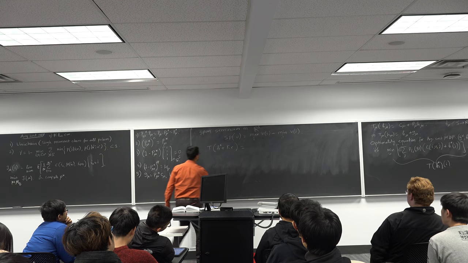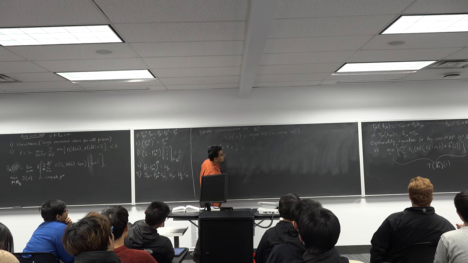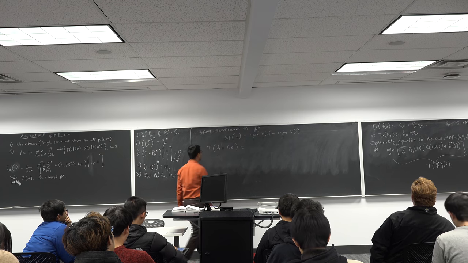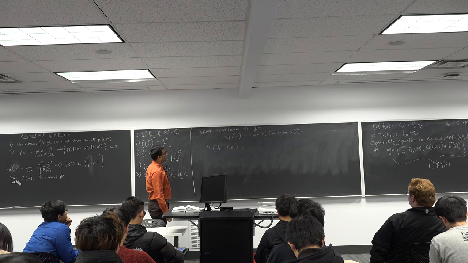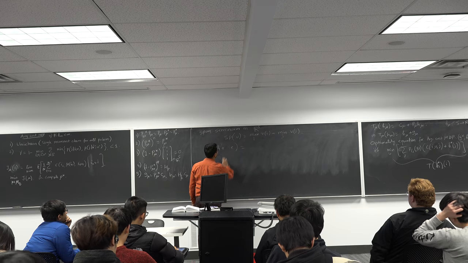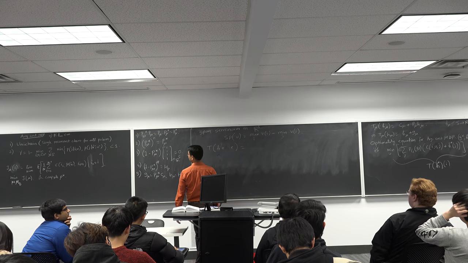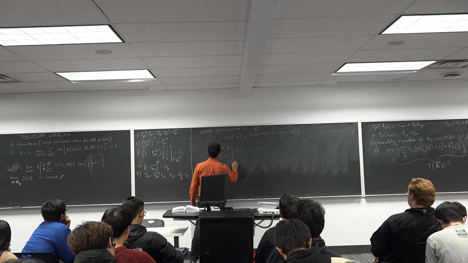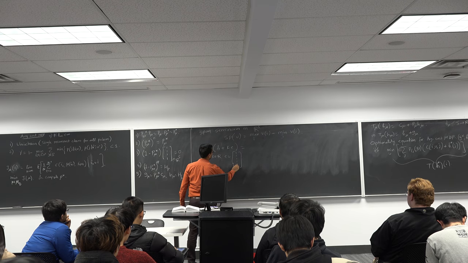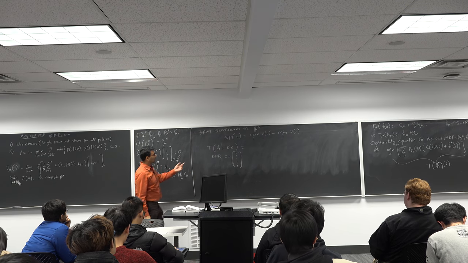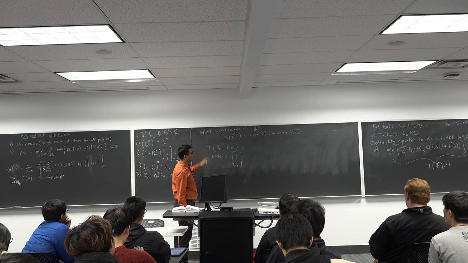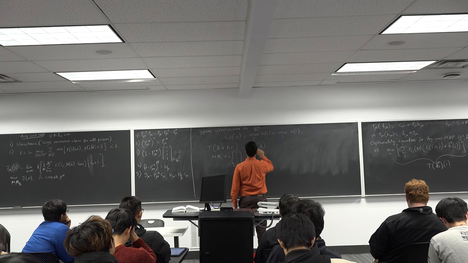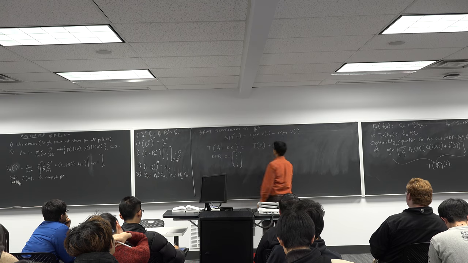Or in general, let me do it for any H. So T of H plus KE. K is a constant. Have I been using K anywhere? No, so I can use K. So K is in R, and e is a vector of all 1s. This is one of your homework assignments, I think question number 5 or something, where I ask you to show that T of H plus KE is equal to T of H plus KE.